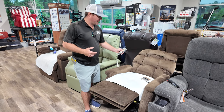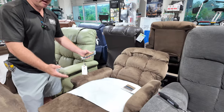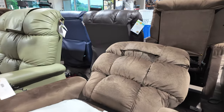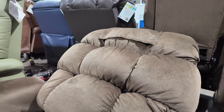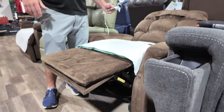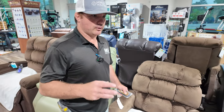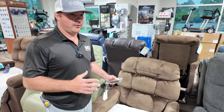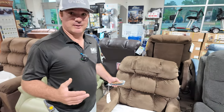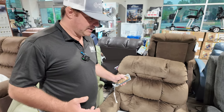In this sleep lounge position you can stop wherever you like, but you can't adjust the back independently once your feet are up. A lot of people start with a one-motor system because they don't know the difference between two, three, four, or five motors. We now have up to five motors — that's how far this technology has come. One button, easy to use.